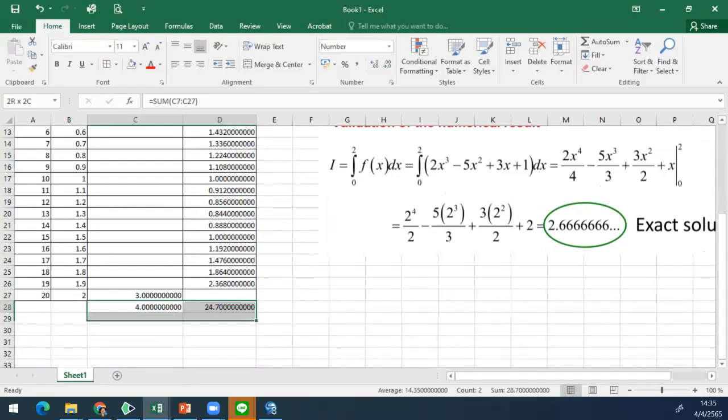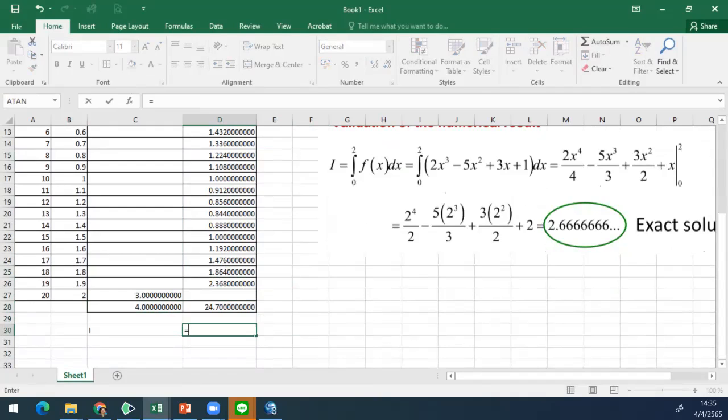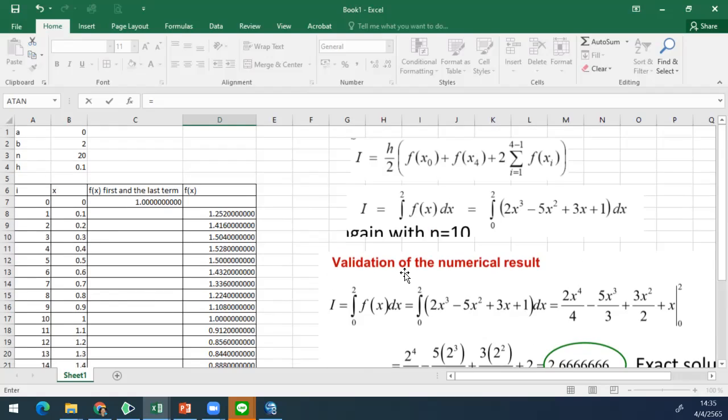We have these two values. So what's next? I becomes what? I is h over 2, divided by 2, right?